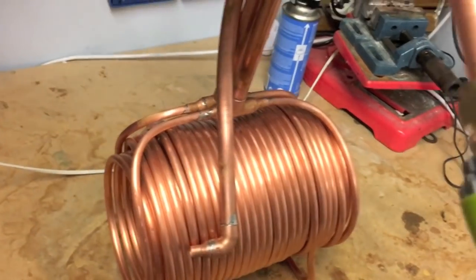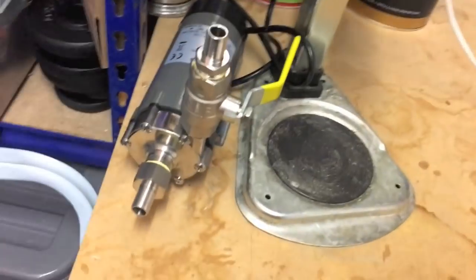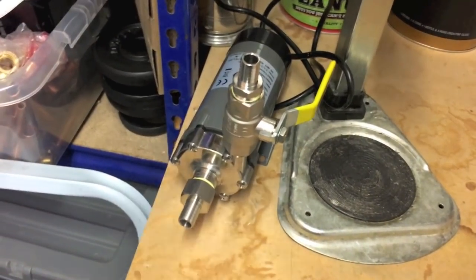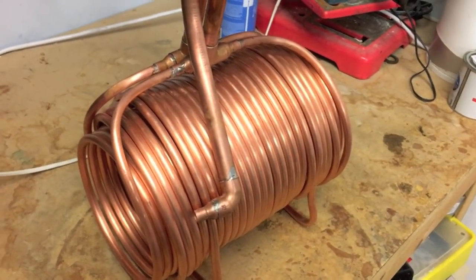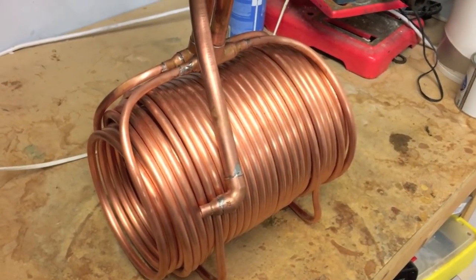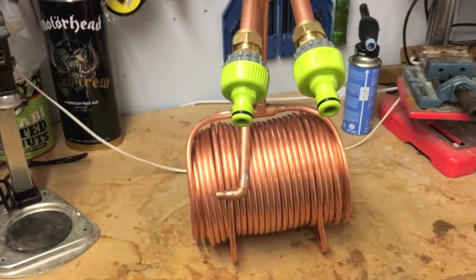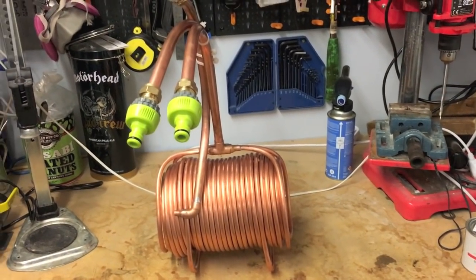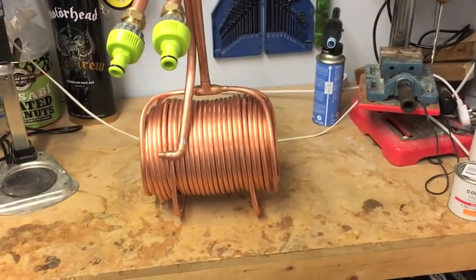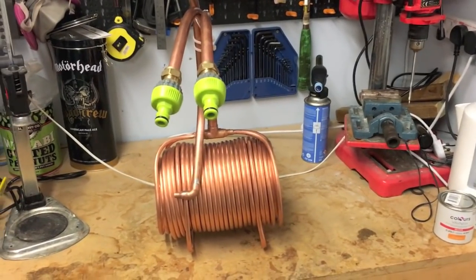The idea is that I'll obviously be able to whirlpool because I've also just recently got one of these - a nice pump from Malt Miller. We'll be using that to drive the whirlpool, which means I'm not going to have to stand over the pot stirring the beer around constantly, and hopefully that will also make it chill a lot faster as well. It's a big old lump of metal, but I'm hoping that with the whirlpool action integrated and the extra copper, this is going to up the performance even better than what we had previously.